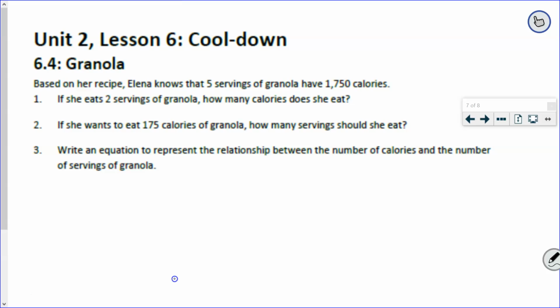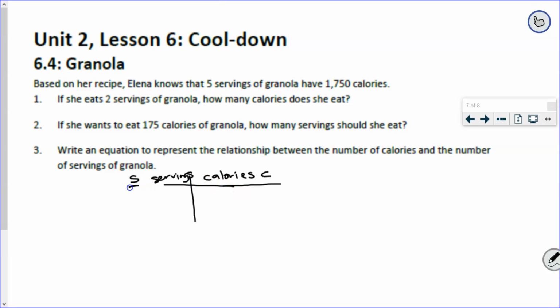And for the sake of time, I would normally like for you guys to work on this on your own, but I want to finish while we still have class time. So we're going to skip to number 3, and I want us to get in the habit of writing our equations by setting up the little baby tables. So we want to know the number of calories and the number of servings. So this will be our servings, which maybe I'll use the letter S for servings. Make sure it looks like an S and not a 5. And this will be the calories. I'll probably use a C for calories.